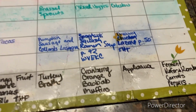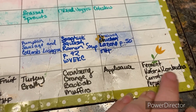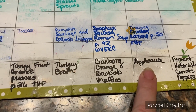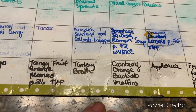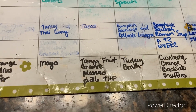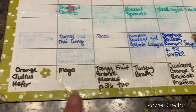So I still need to ferment the carrots and the peppers and then work on my kefir and kombucha. I have some applesauce that needs to be done and some apple and pear filling, if I remember. Cranberry orange baobab muffins for just like my snack or dessert. Some chicken broth, tangy greeny meanies. These are an E snack, that's an S snack.